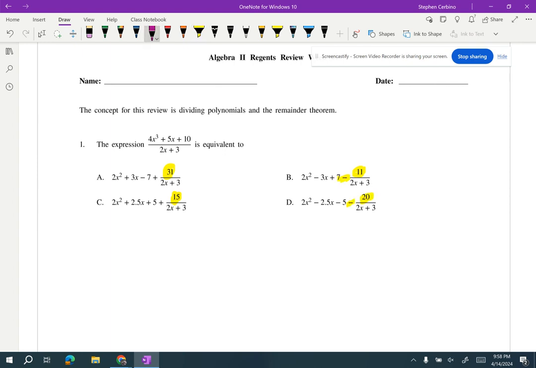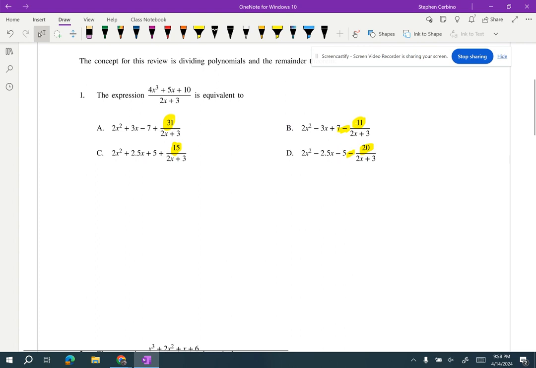So since they all have a different remainder, we probably actually could use the remainder theorem here to solve this pretty quickly. However, we're going to get a fraction number that we'd have to plug into the remainder theorem. So we're not going to do it that way. We're just going to go right to the whole division process here. You'll see the remainder theorem later on in this video.